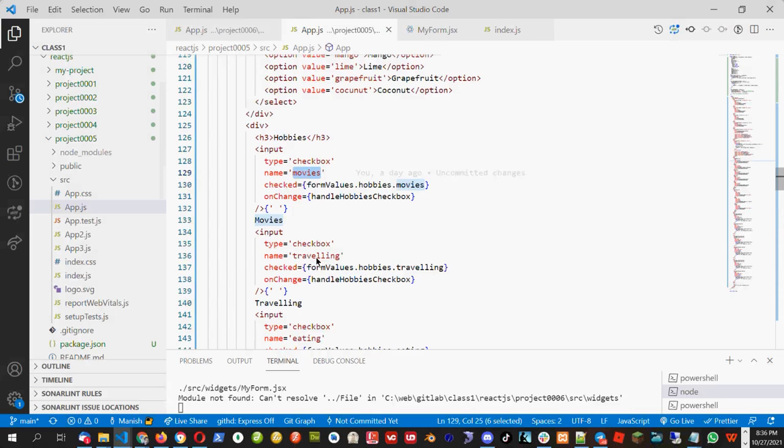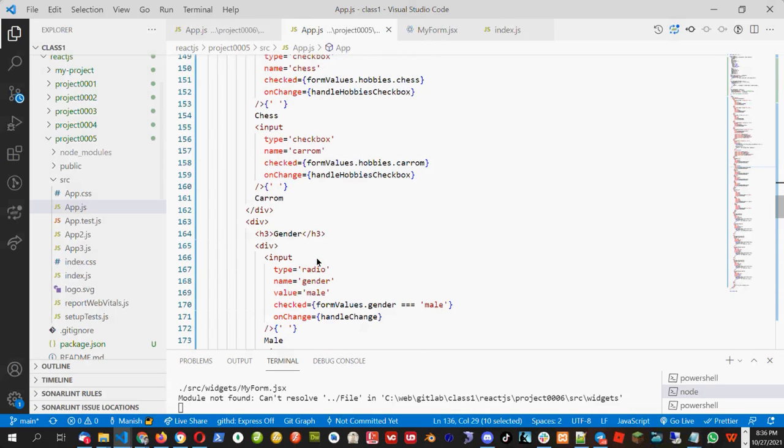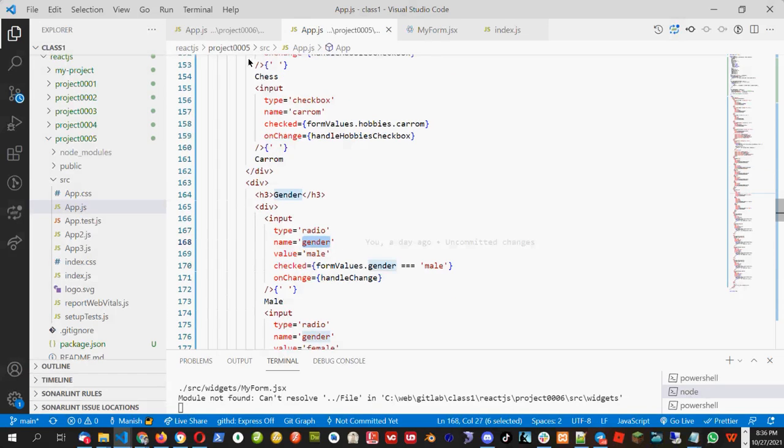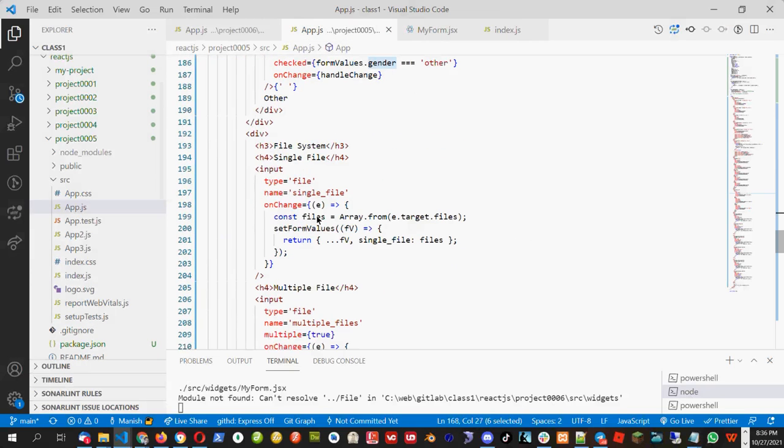We are not filling the name of the hobbies right now, we will do that tomorrow. We're just right now creating the variable simple. Let's put the gender next for the radio button, and gender is simple string, male, female or other. So I put gender as a string. Next is the file. What will be the data type for the file?